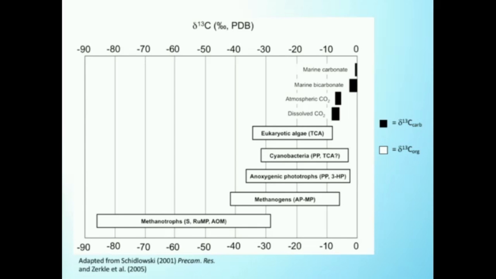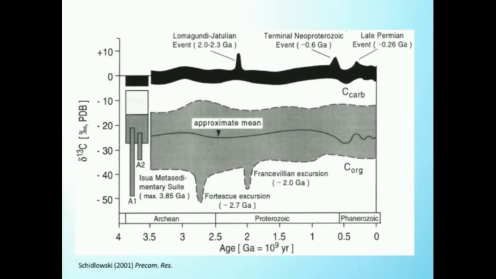As opposed to these microbial fixation pathways, which fractionate carbon to a much greater extent. So anywhere from -10 to -35 for most cyanobacteria, photosynthetic organisms. And when you get down into methanogenesis and especially methanotrophy, so methane cycling, that can really deplete carbon isotopes quite a ways. So when we look at this in the geologic record, this difference between the organic species and the inorganic species is notable all the way back 3.5 billion years.